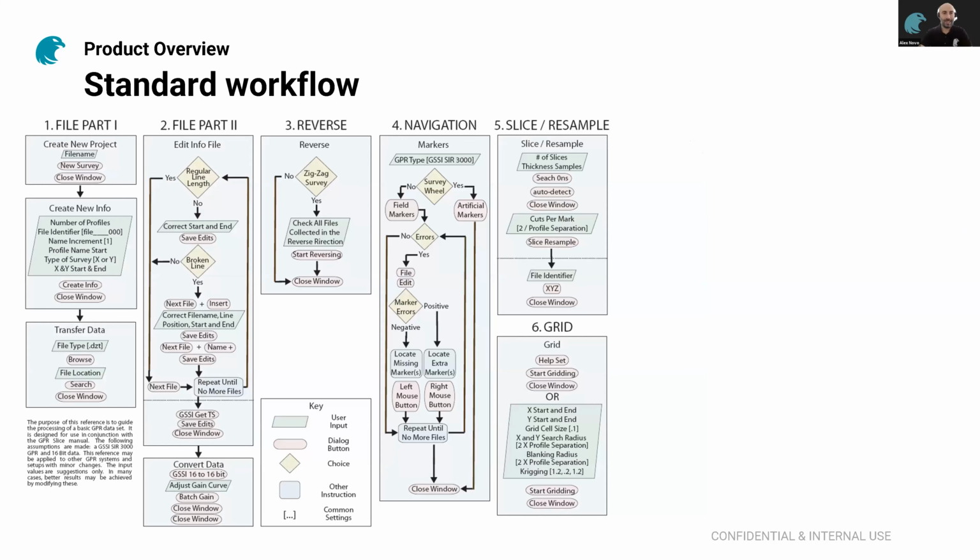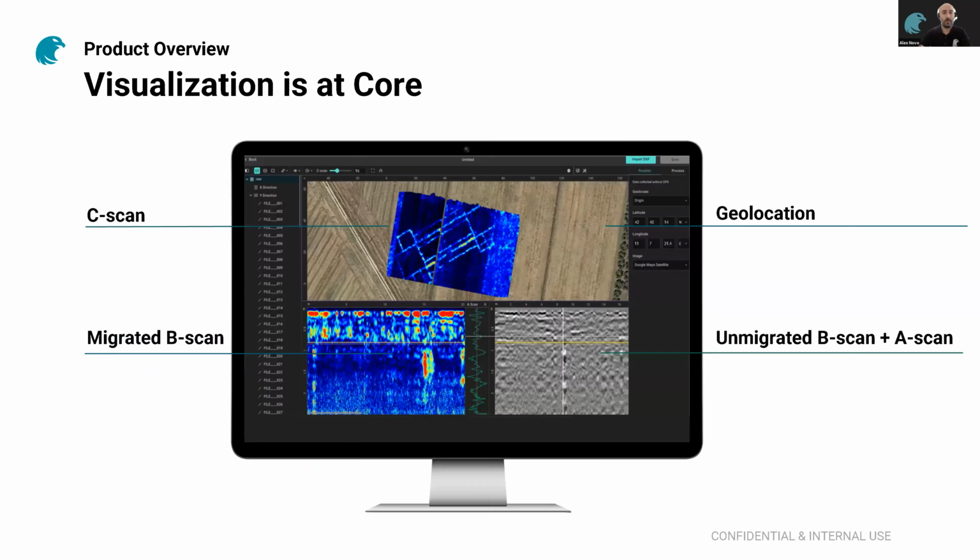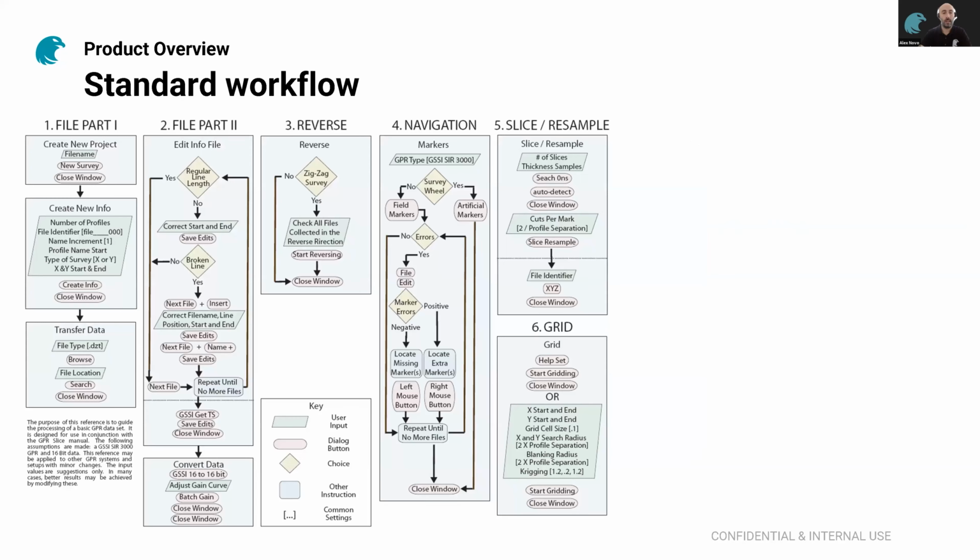So this is how the standard workflow, or one of the possible standard workflows, would look like nowadays, going from raw data to 3D. And for getting to what I have on this slide, you will need to go through about 50 steps. And of course, that can be a daunting task.